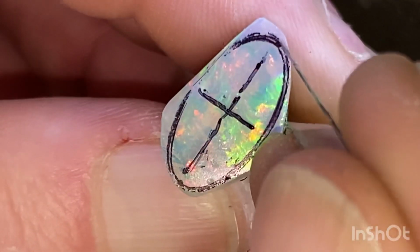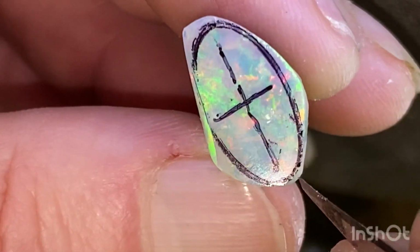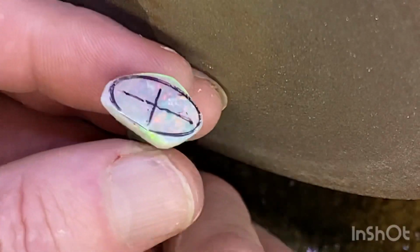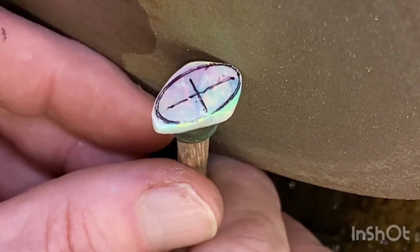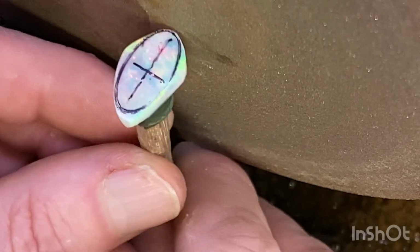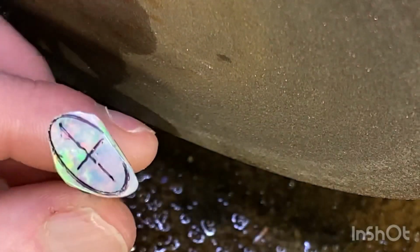So whatever curve goes from here down here has to go from here down here, and whatever curve goes from here up here has to go from here down here, and so forth. And that's how you sort of keep your quarters and what you're paying attention to. So I can point that line straight at the wheel, go to the right around to that line and get that curve perfect the way I think it should be, and then try and mirror it that way. Or I could start this side and mirror it that way. Either way, it's got to be mirrored all the way around as you go. So let's get in and I'll show you.